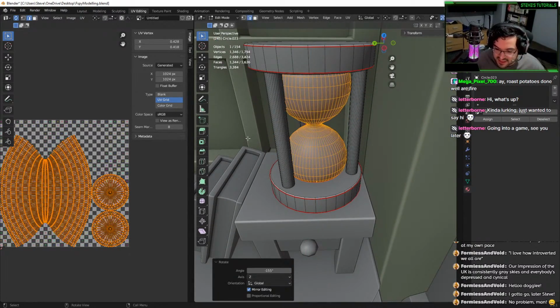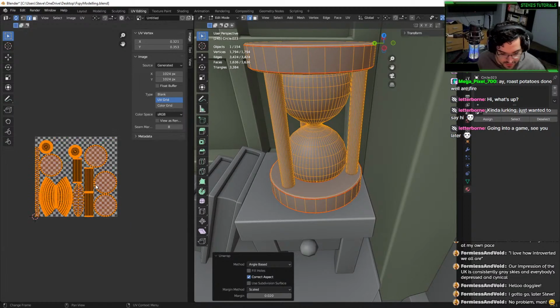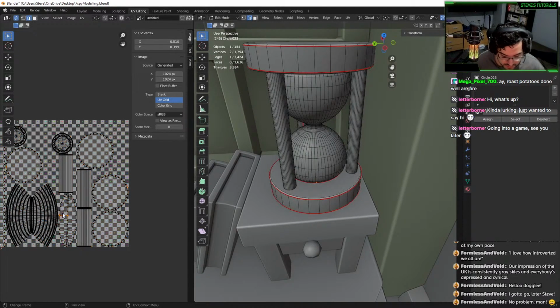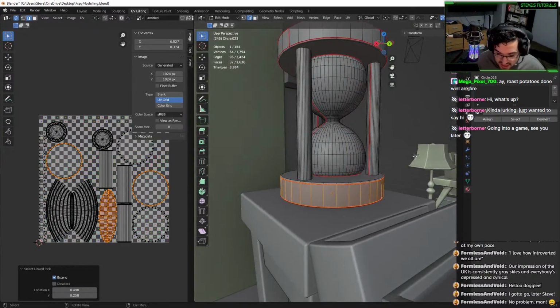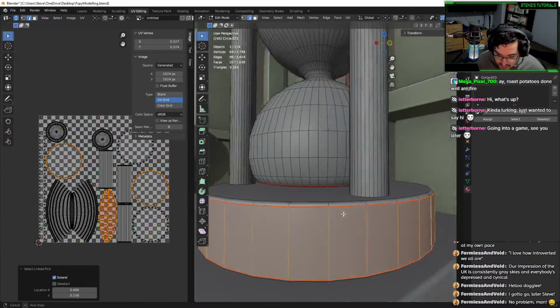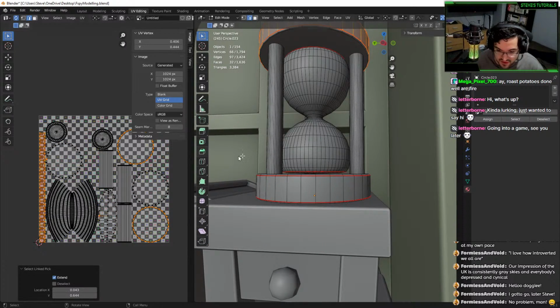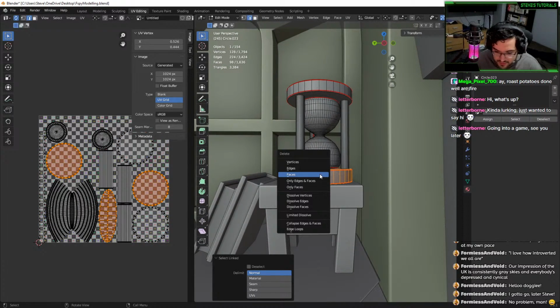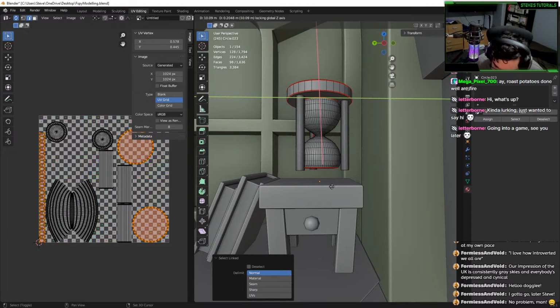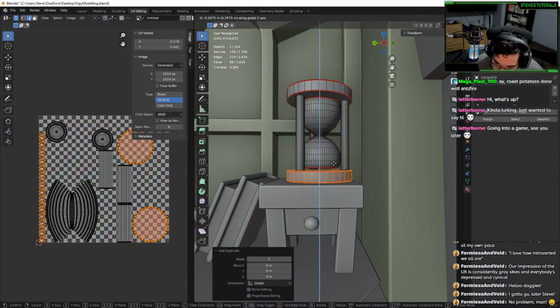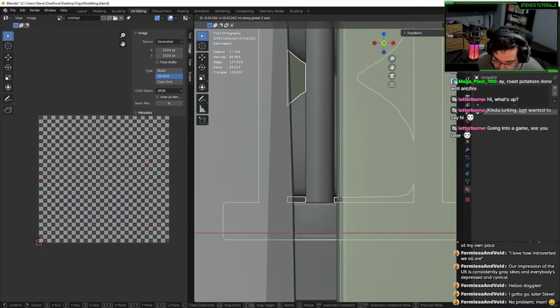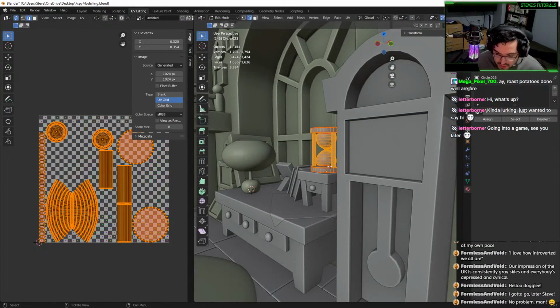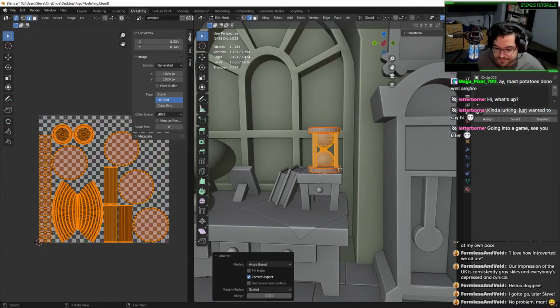Again, you should always have your seams in a place that you can't see them. Perfection. I don't know what that is, actually. That is not perfection. What is happening there? Eh? This one was fine, right? Okay, well. Screw you. I'll just duplicate this, pull you down. Bam it on the table. We're done. Unwrap again. Nice.